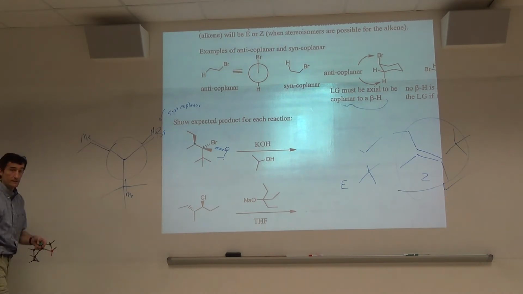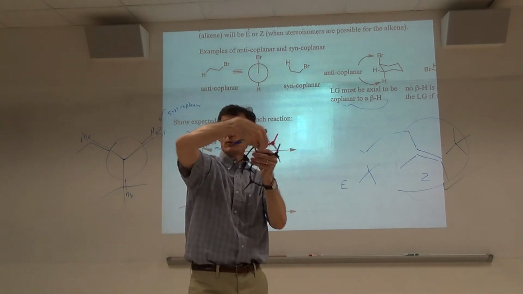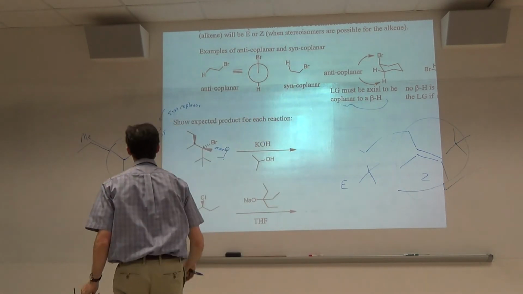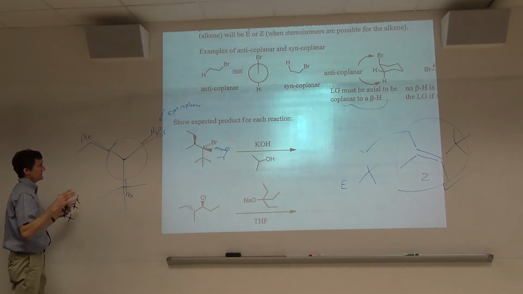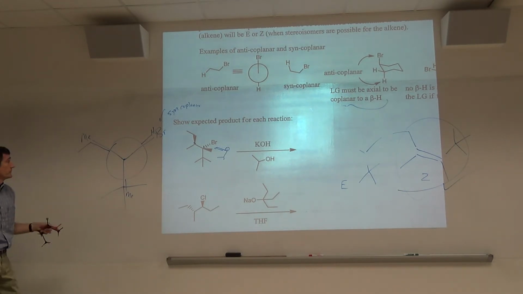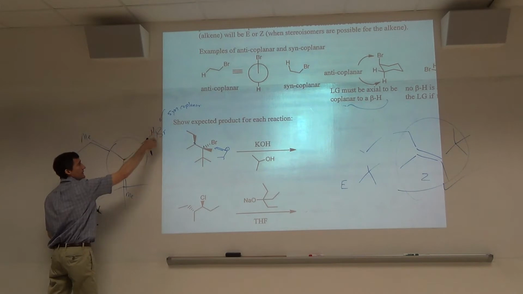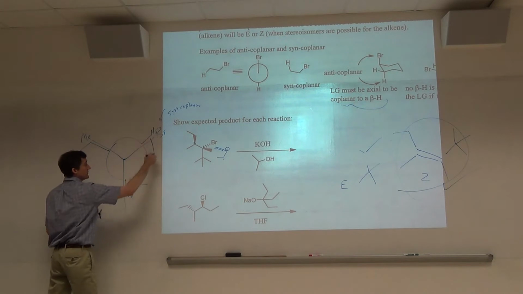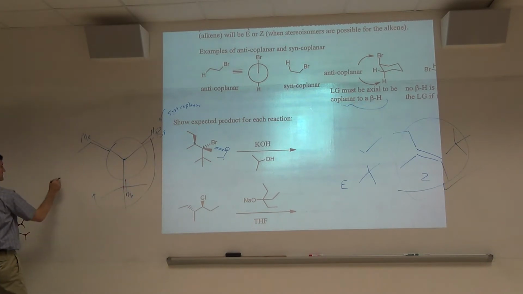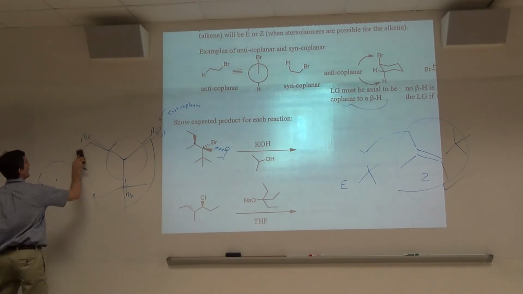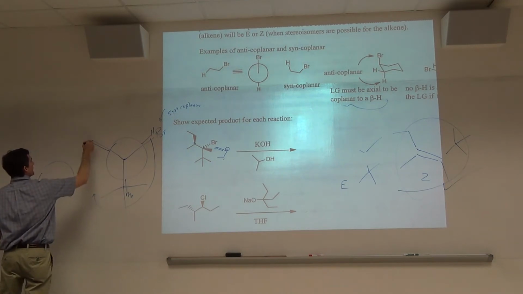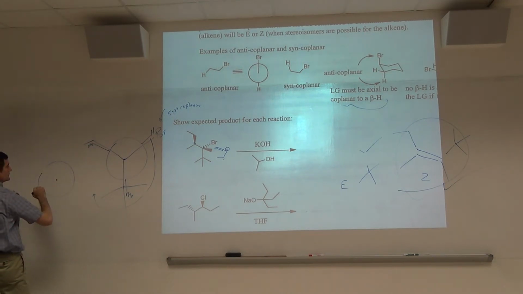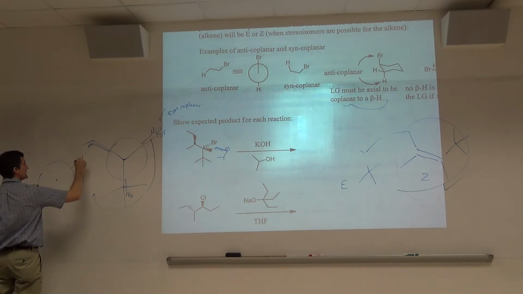And this is exactly what I did. I was showing it to you. What did I do? Didn't I rotate it? Well, let's rotate it on the board. I'm going to rotate the front carbon. Where do we want the bromine to be? We want it right here. So I'm going to rotate this here. I'll make that a little shorter. We just rotated the front. The back still has H.